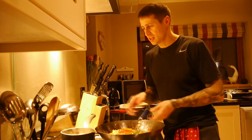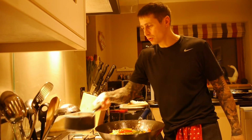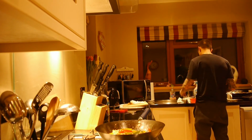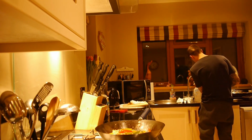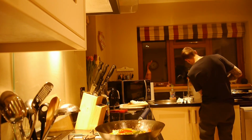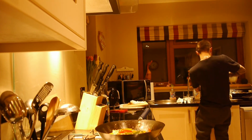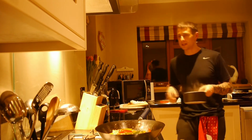So we've just tidied up the kitchen now. Noodles have softened lovely, so I'm going to drain the noodles out, and then I'm going to add the noodles to our stir fry that's just bubbling away nicely. Just put it over. So get your noodles ready. Make sure they're nice and soft. Try and drain all the water out from there. We don't want it going into the stir fry to dilute that flavour. So my noodles are going in now.